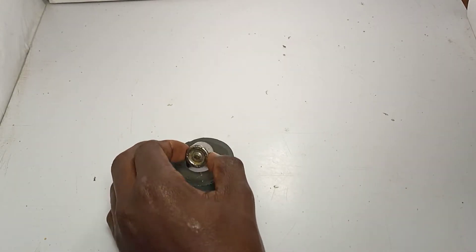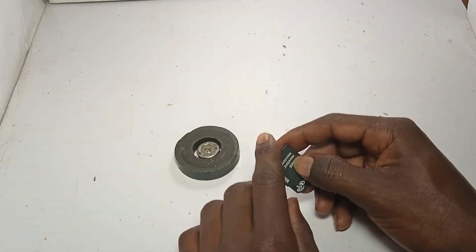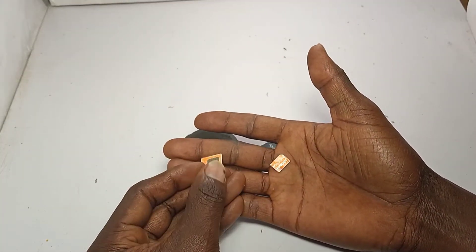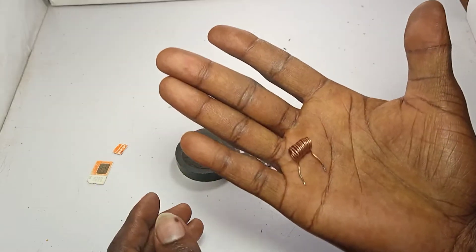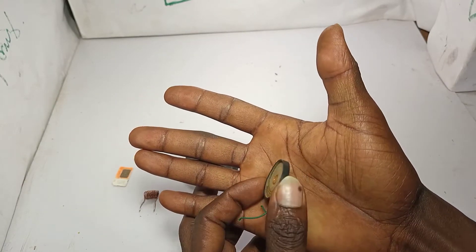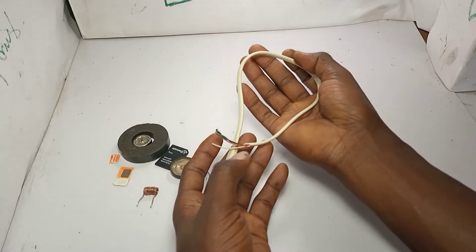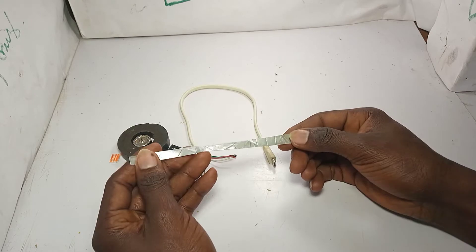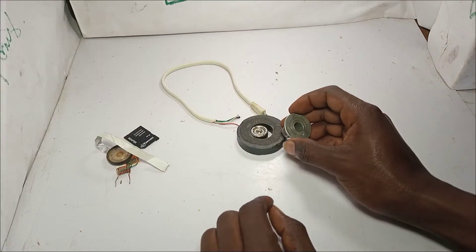First you need a magnet plus a metal piece to insert. This is a memory adapter, a SIM card, a coil - a copper coil - and a small speaker. Also we need a USB data cable. And this is a filter paper - we get it from a cigarette.